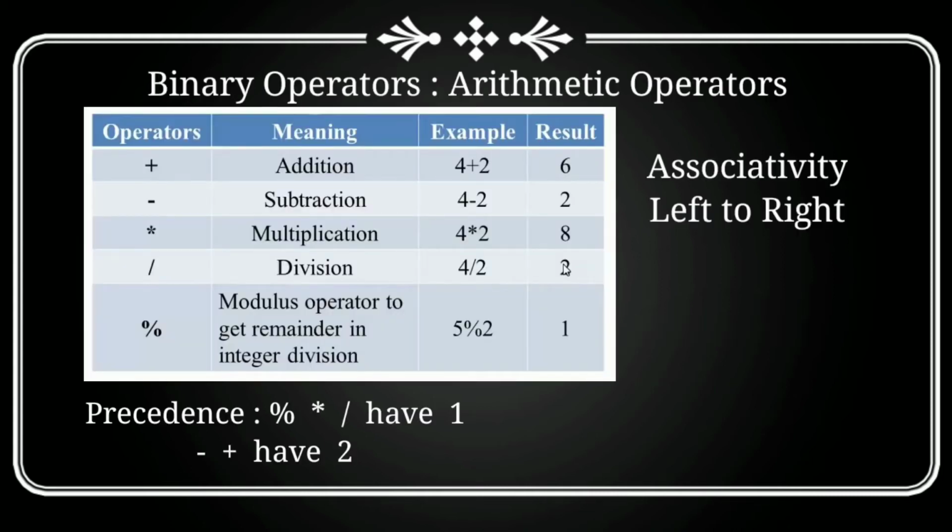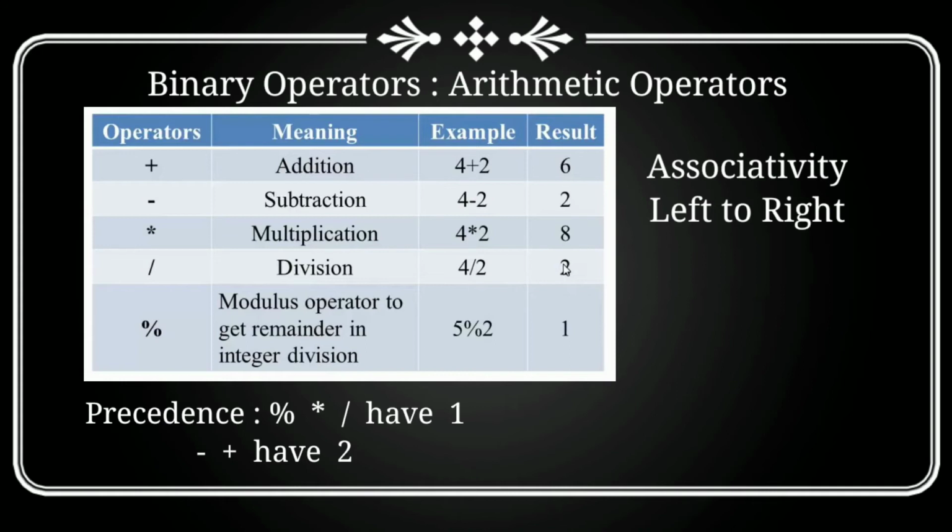Next comes arithmetic operators. They represent simple mathematical calculations: addition, subtraction, multiplication, division, and modulus. Out of these five, 4 are very common that you have always used in your daily life. But what is this modulus? Modulus represents remainder. In our example, 5 modulus 2. It's returning 1. That is remainder.